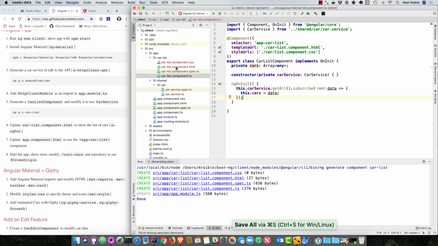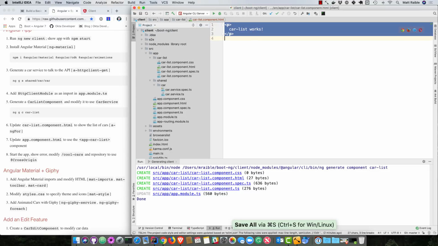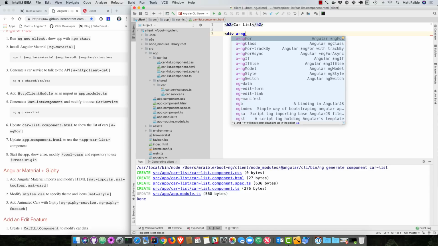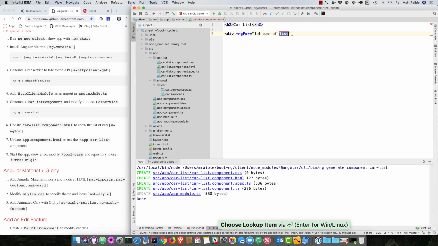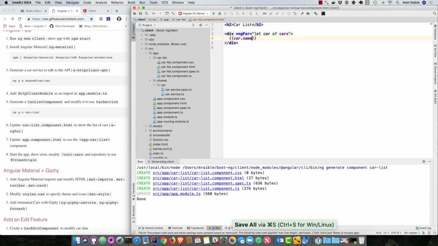And then we'll need to modify its template to show that list of cars. Car list, and use a div, and there's also a shortcut here for ngFor, so car of cars, car.name.